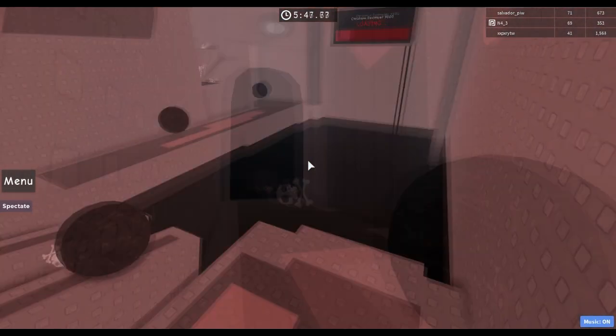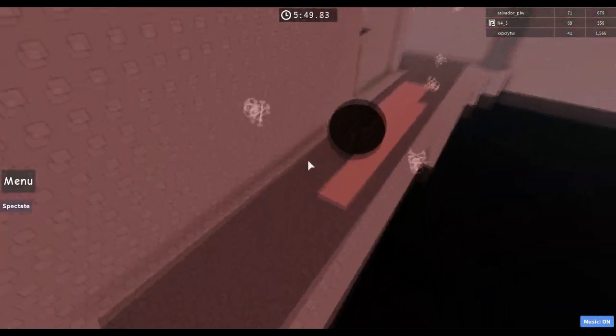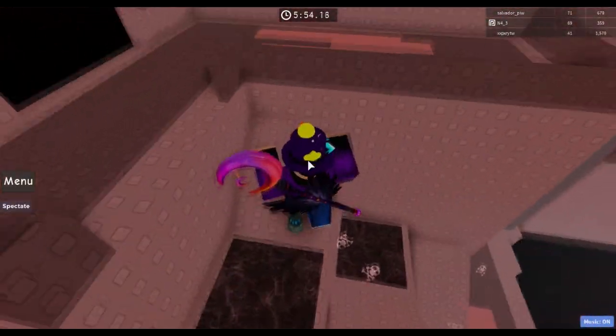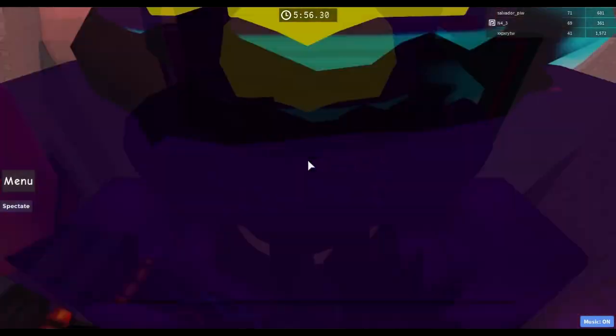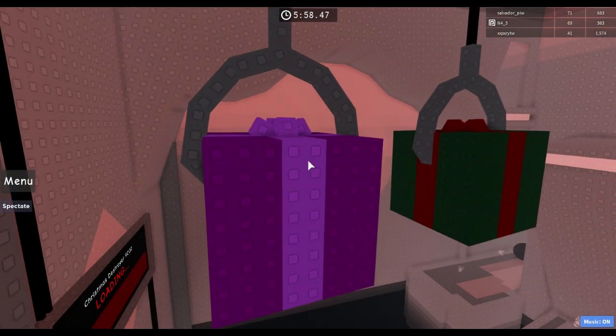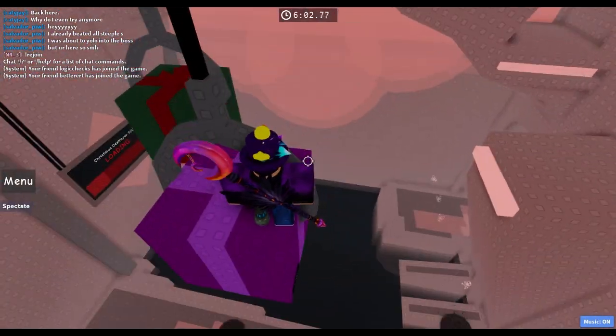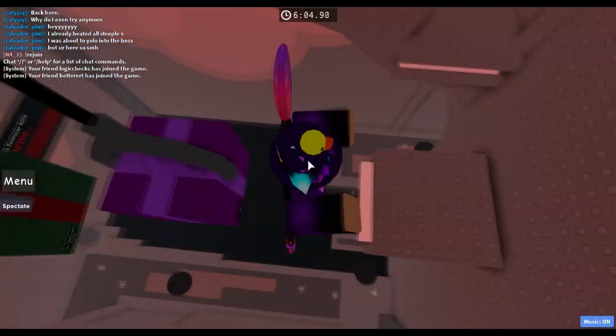Okay, yeah, you're locked in here. Continuing on, yeah, you might want to be very careful here. This is a conveyor, and those are turrets that damage you. These are claws with presents in them. Jump on them, and you have to do a kind of hard jump. Oops, not caps lock. And jump here like this.